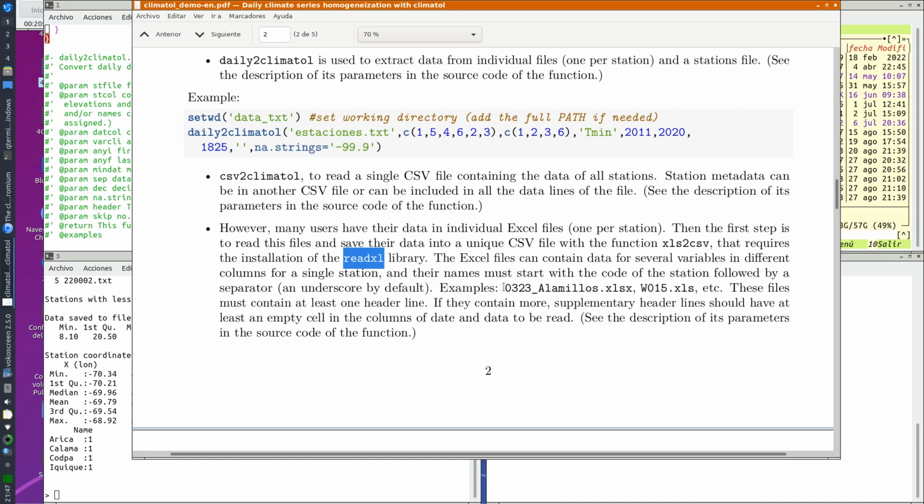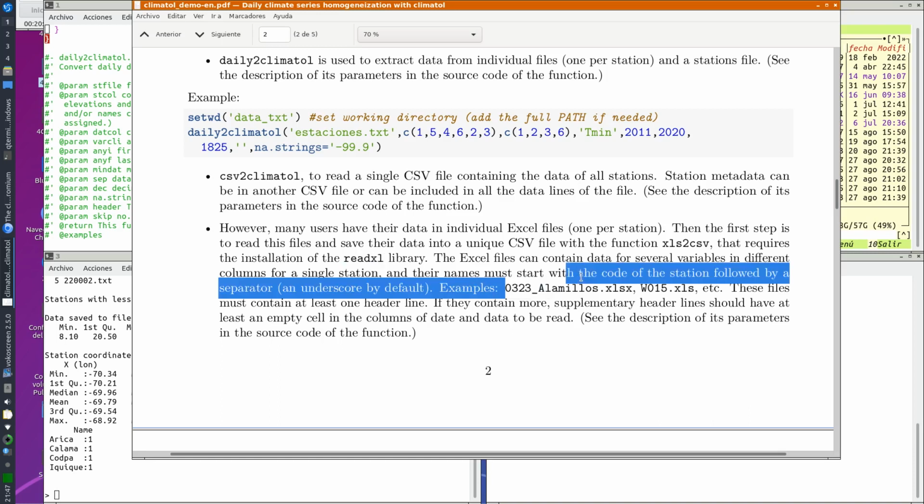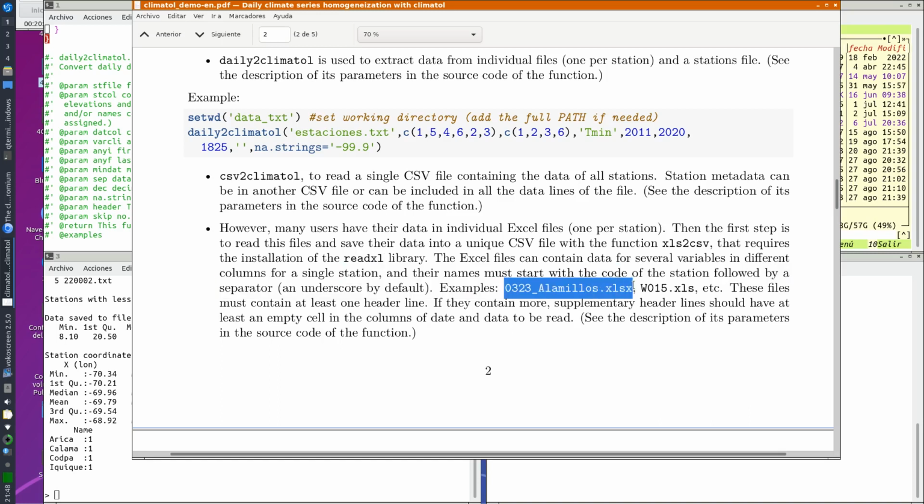Examples would be 0323_Alamillos.xlsx. In this case, the name begins with the code of the station, and then it has the name of the station. You can put here any other details of the file. Another example is just the code of the station and .xls, and nothing more is needed.